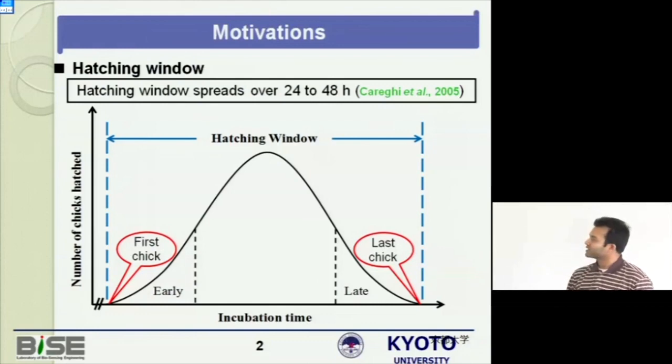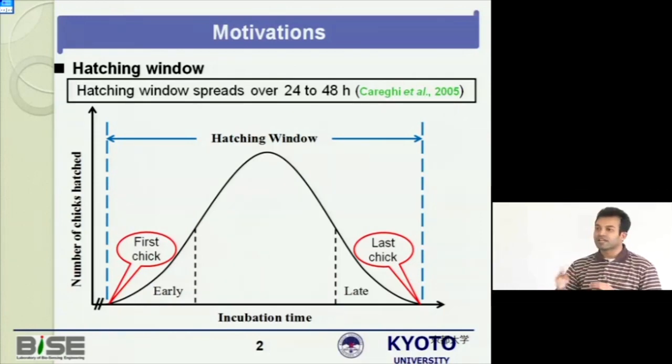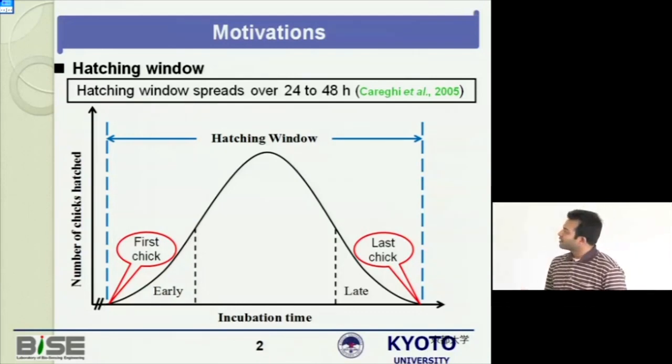A one-day-old chick is very important for the poultry farmer, and the overall success in poultry production depends on the quality of chicks they use. But the uniformity in the quality of a batch of chicks depends on the spread of the hatch window. In actual cases, the hatch window is spread from 24 to 48 hours, which causes early and late hatch of chicks.